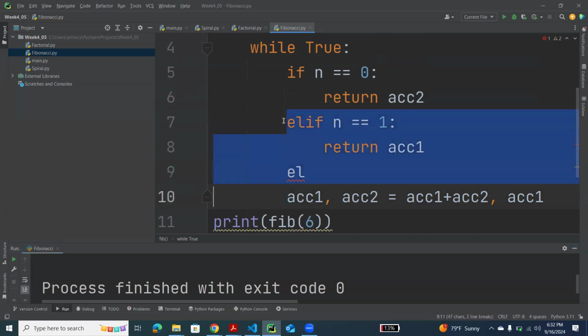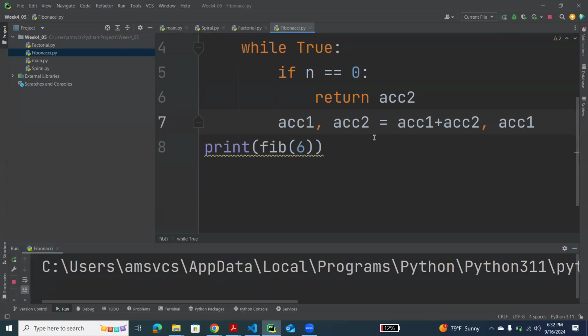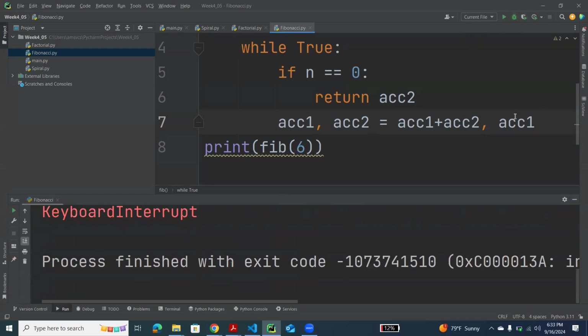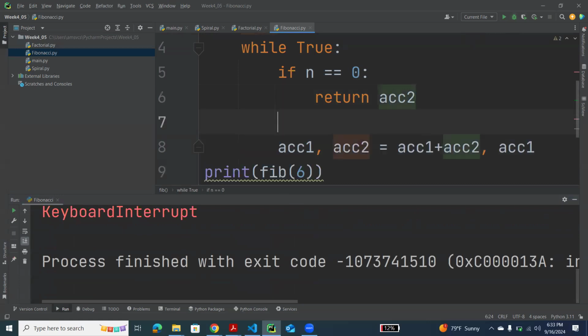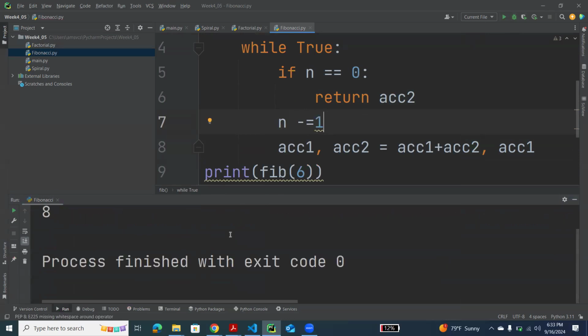So I don't need everything here. Okay, now it's infinite loop because I didn't decrease the n. Sorry, I should also decrease n by 1. Okay, and now it works.